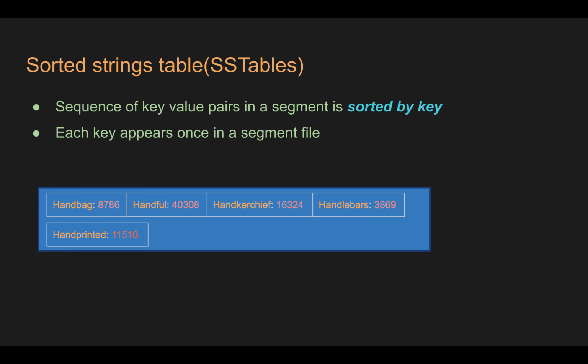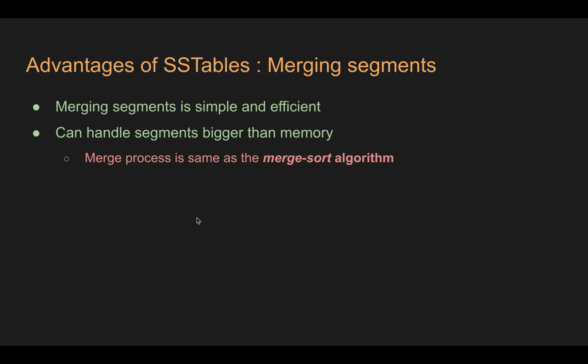At first glance, it looks like this requirement to store the keys in sorted order breaks our ability to use sequential writes into the log, but we'll get to that briefly in a moment. In this diagram on the left, you can see that all the keys in this log file, for example handbag, handful, and handkerchief, are stored in a sorted way. This simple property of SSTables provides several big advantages over the log segments we used with hash indexes. Let's take a look at some of the advantages.